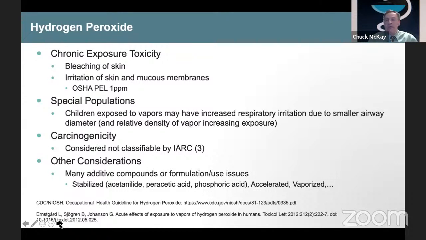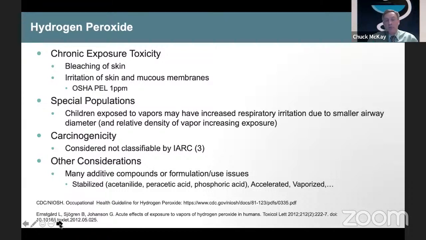That should not be done. That's an easy way to exceed even the occupational threshold of exposure and lead to irritant cough, and if you have an asthmatic tendency, potential of asthma exacerbations. Particularly, that'd be a lot more of a problem even with children, because of their smaller airway size.